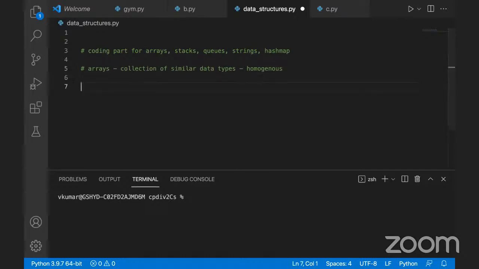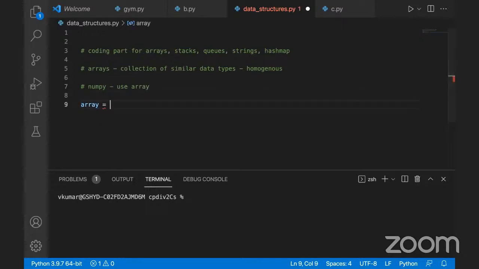So in Python, you can simply represent the array as simple as, definitely there is another representation which I'll go through, maybe it's not even required here. The other representation could be using the NumPy module. So NumPy can be used to create an array. But generally when you are writing a piece of code, what you can do is simply write array is equal to whatever the thing is.